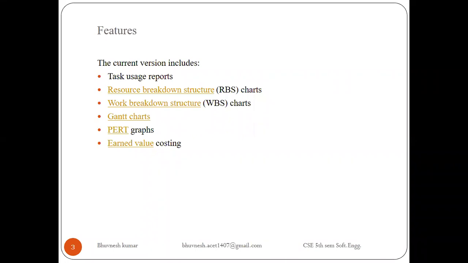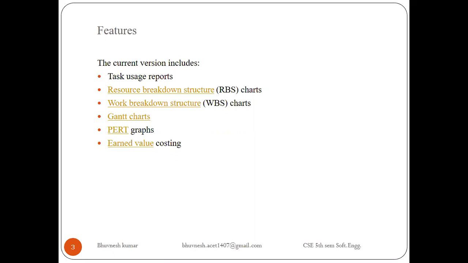The first feature is to divide the tasks. Second is resource management. A resource breakdown structure chart should be there. A work breakdown structure should be there: what type of work I will divide between the team members. That work breakdown structure should be maintained, and the resource breakdown structure should be maintained.